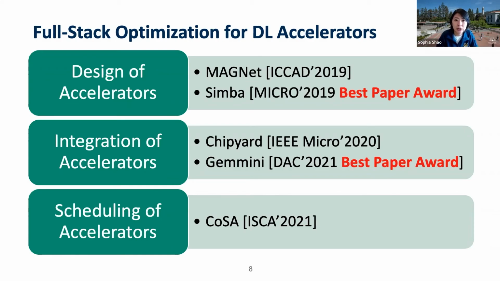Moving up the stack, when we think about programming those accelerators, we also need to map applications onto the different domain-specific accelerators we have. As an example, we have also looked at how we can intelligently and quickly map or schedule deep learning applications onto domain-specific accelerators, especially using what we call a constraint optimization-based approach to analyze the design space, the scheduling space of deep learning accelerators. Due to the time constraint, I will mostly focus on some of our more recent work in accelerator integration and accelerator programming, since both of them are really important when we look at domain-specific accelerators from a more system-oriented perspective.